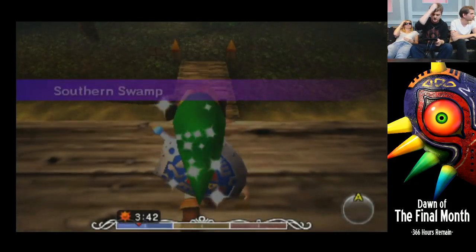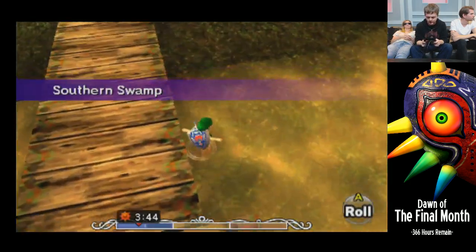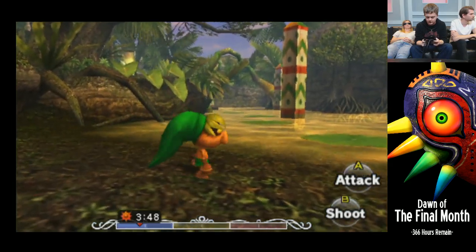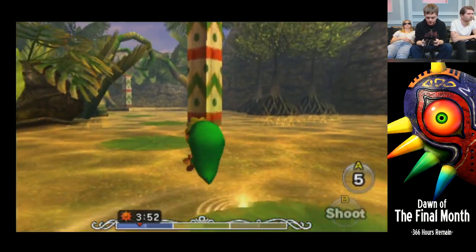This is a really dumb thing to bring up, but one of my favorite things about Majora's Mask, I don't know why it's so much fun, obviously the Zora swimming, but just skipping across the water as Deku Link.